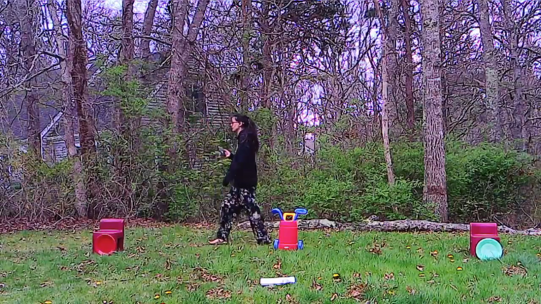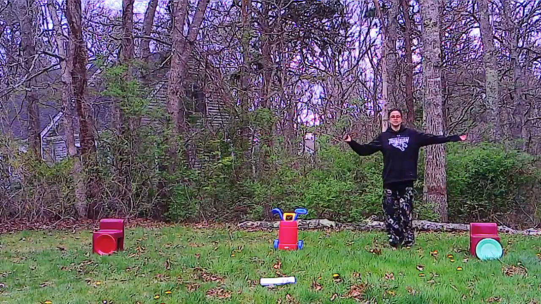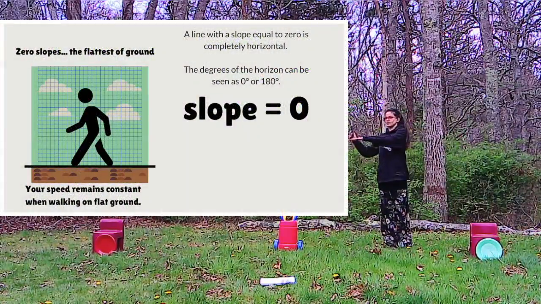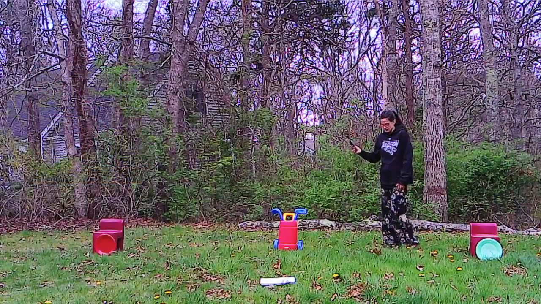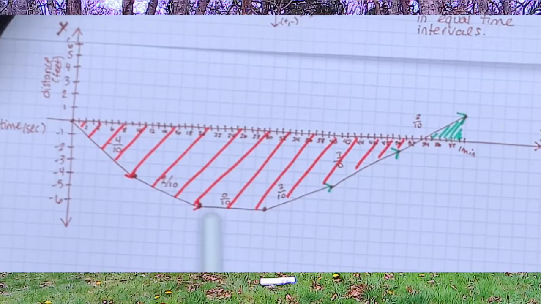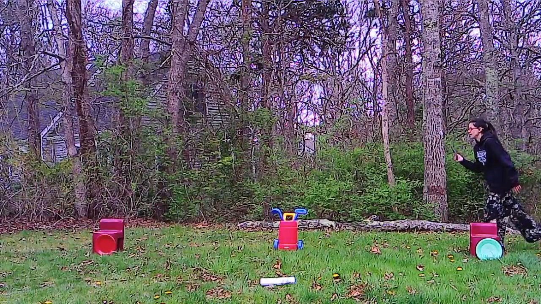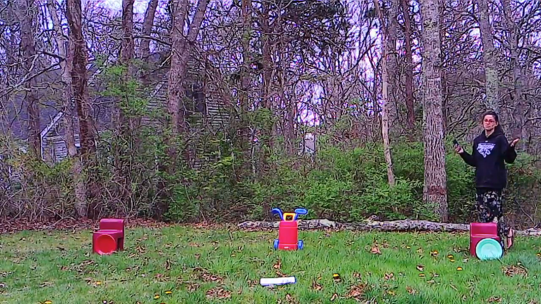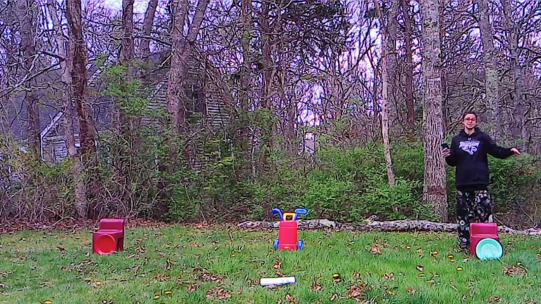So it's all for you to interpret, and I really encourage you to think about, okay, this standing is a horizontal line across the XY plane. There's no change in my distance, okay? If I'm heading towards the negative direction, does that mean I'm above or below 0, or does that mean I have a line that's going up from left to right or a line that's going down from left to right? What does that mean? So it tells you the direction of the steepness of your line. Are you climbing up or are you sliding down?